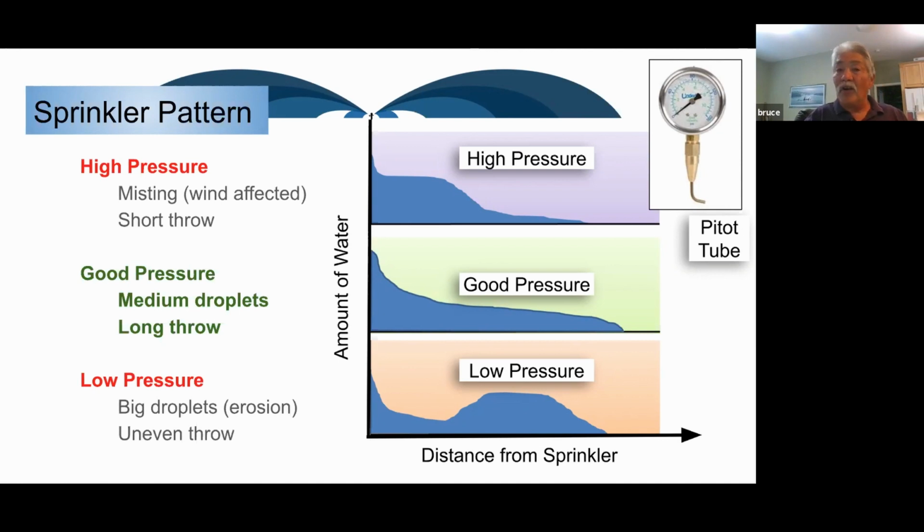If you're going down a long row of sprinklers, the best way to check your pressures along that line is with a pitot tube. A pitot tube is just that little hook device that'll fit right underneath a pressure gauge, and you can go around and get wet. I've watched Andrew in action testing on wheel moves, and he came out like he had 2 showers by the time he was finished. But that's the best way to figure out where your pressures are along the line.